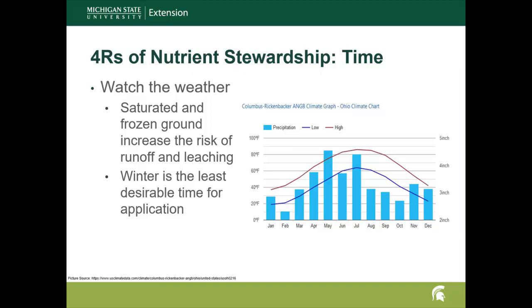Do you guys have a winter ban in Ohio at this point? We can still apply if we have a growing crop. Okay. So our smaller farms, our non-permitted farms, are still able to apply manure, although it's not recommended. Our new CAFO permit has just come out, draft permit, and at this point, there's going to be no winter spreading, basically from January to March is the idea. So we're kind of looking at some of our timing options from a different perspective now for some of these farms.